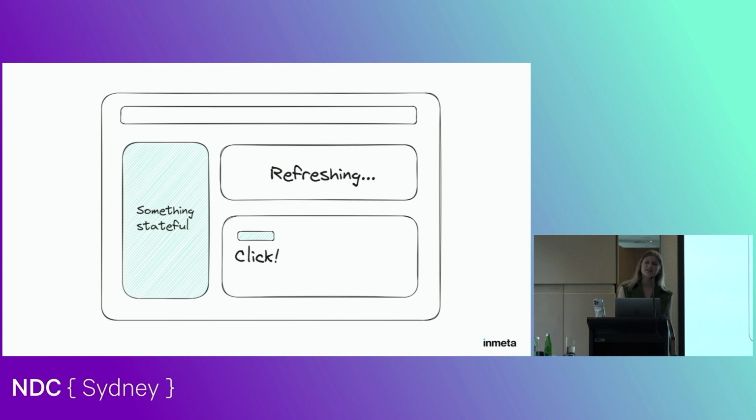When an RSC needs to be re-rendered due to a data change, it refreshes on the server and seamlessly merges into the existing DOM without a hard refresh, updating only the parts that have changed. As a result, the client state is preserved even as parts of the view are updated from the server. And this is possible because the RSC payload only contains references to the client components and can leave them untouched.